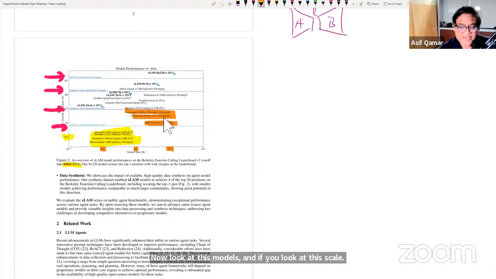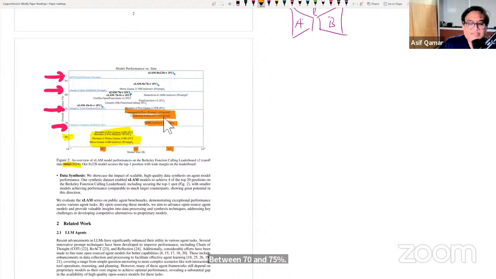What does it say? It's almost 100 times bigger, isn't it? Commander R plus, etc. They're approximately 100 times bigger or 50 times bigger, whatever, two orders of magnitude bigger, give or take, or at least one order of magnitude bigger. They do achieve for you between 70 and 75% accuracy.